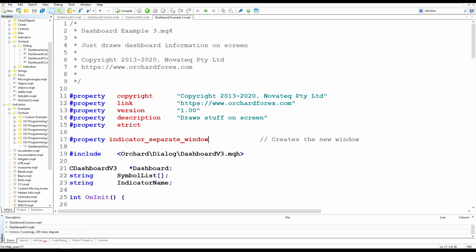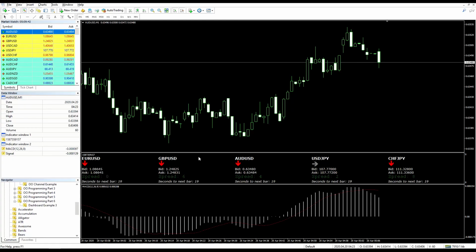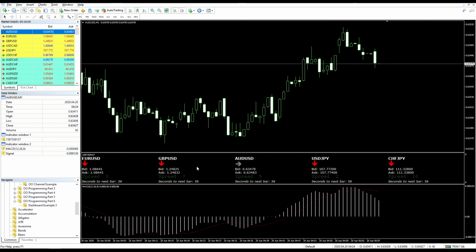And then we'll also begin to build the functions and classes to be able to display this dashboard in a window where you're not running the EA. As I mentioned before, you might be running your EA on a VPS. You don't necessarily want to log into the VPS to see the dashboard. It's nice to be able to run this on your local computer and see information that's been fed down from that VPS. So I'll show techniques for that. They're not without their own problems, but it might be more useful than having to log into the VPS. And then we'll move on after that and ultimately build up an expert advisor using the various tools that we've created.